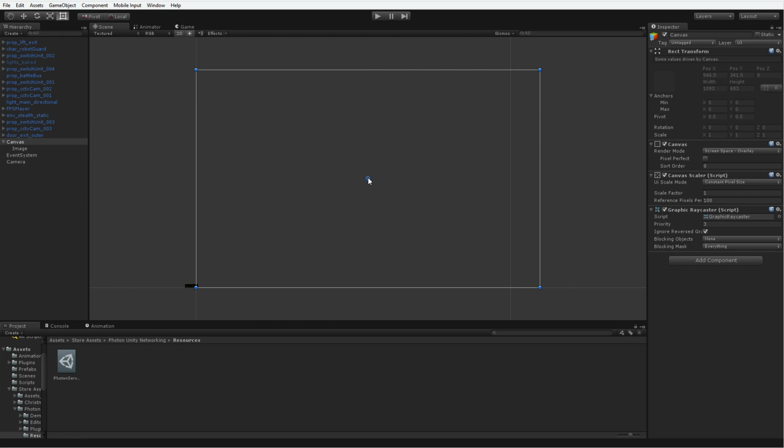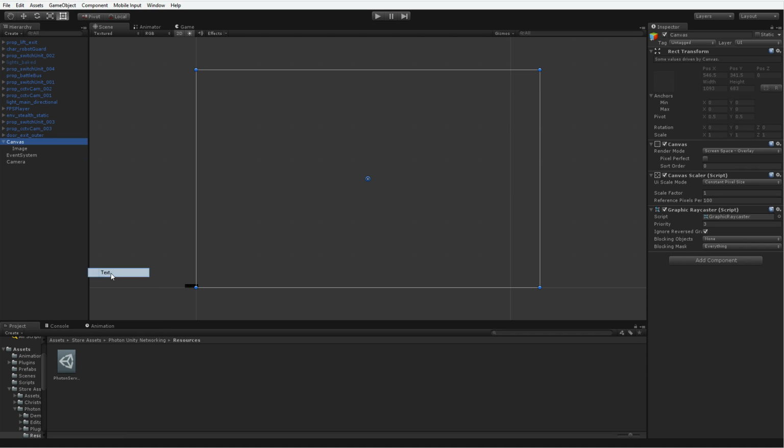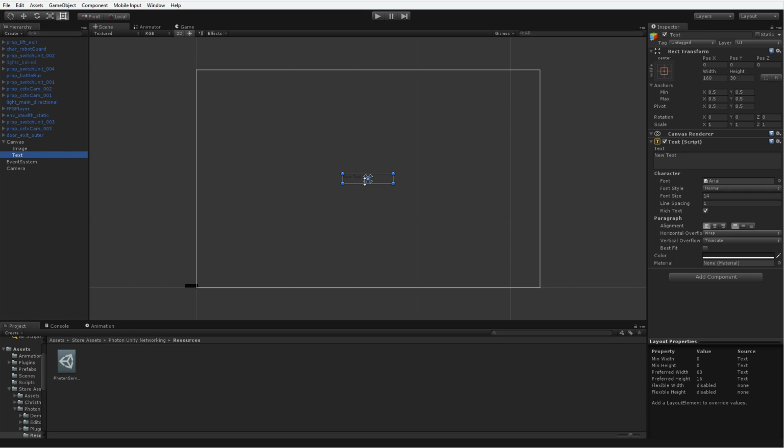It just has this little dot on there. And so now I'm going to use it again. I'm going to add some text. So I'm going to right click on the canvas, UI text. In this text element, I'm going to manually type in my anchors. So I want it to be maybe 0.01 by 0.01, so lower left hand corner with a little bit of space. And then how far is it going to go? Let's do 0.2 and 0.1, something like that. Just a little block there for my text to be.